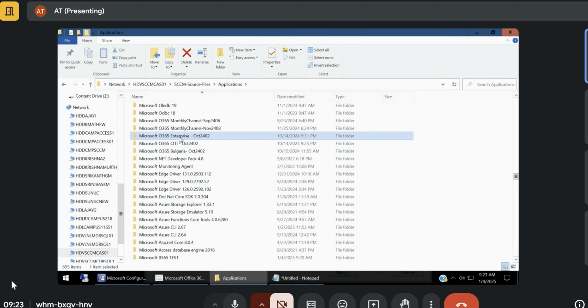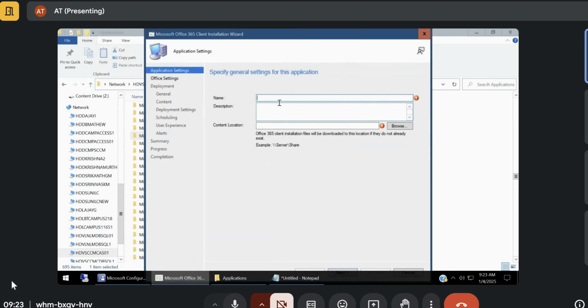What is the model, whether it is the enterprise one or a semi-annual one, like that we are using. And we are giving the month in which we are creating it, and the version, the last 4 digits of the version we are using. You can use the naming as per your organization only. Now I'm giving the name called test.